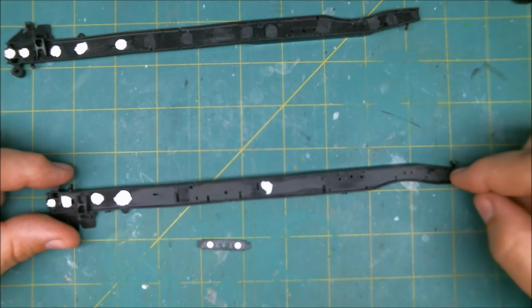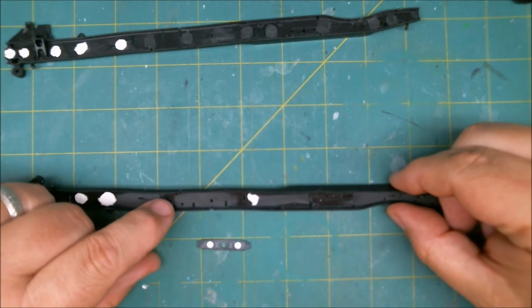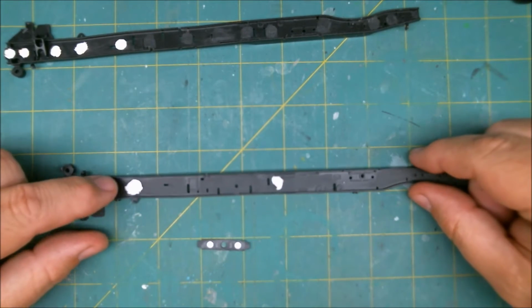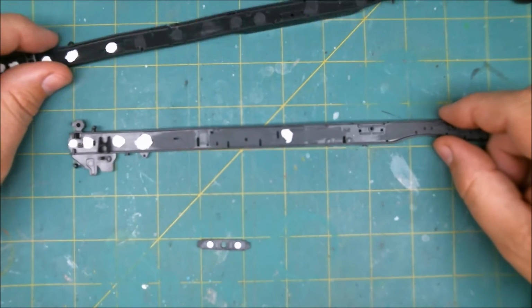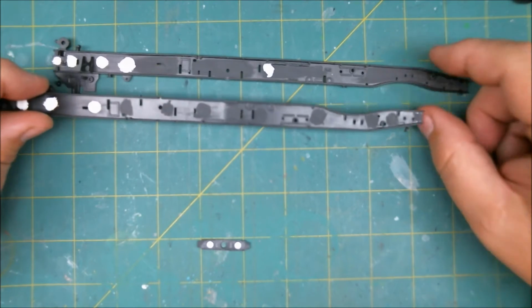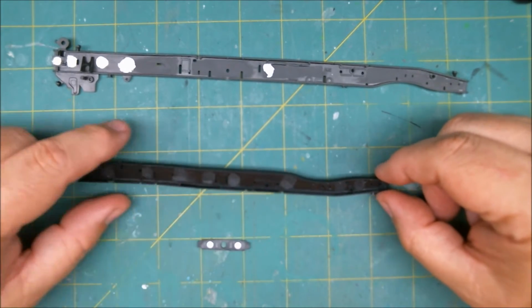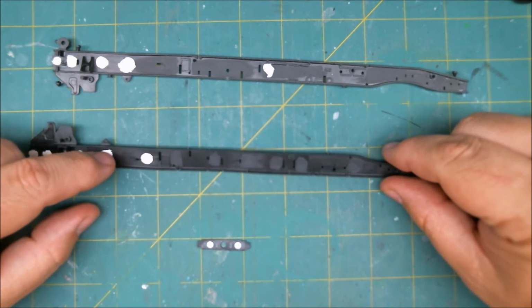This one, they were all full of injector pin marks through. You can see where I've scraped them and sanded them out. I had some that were deeper that couldn't be scraped out or sanded out, so they've been filled. This one has yet to be sanded after I scraped the pin marks out, so I have to go back and sand those. And then these have been filled.